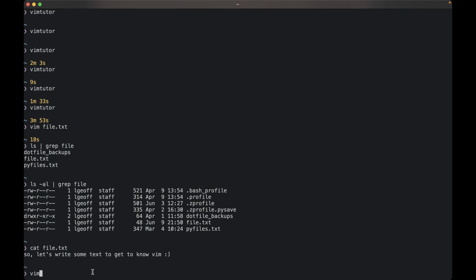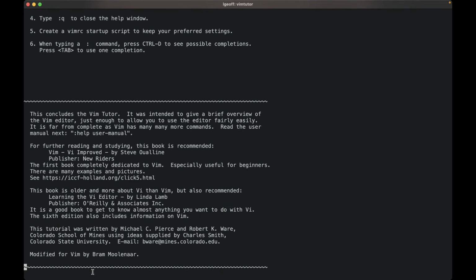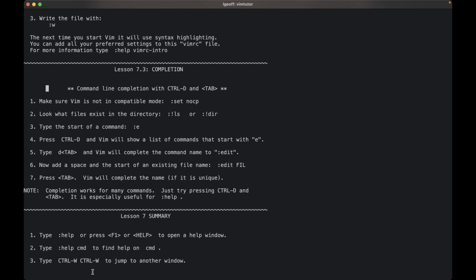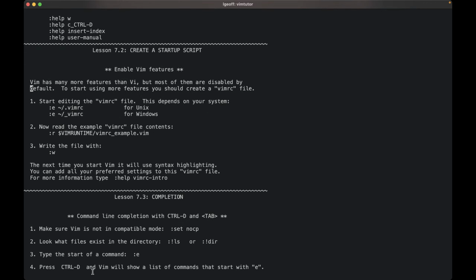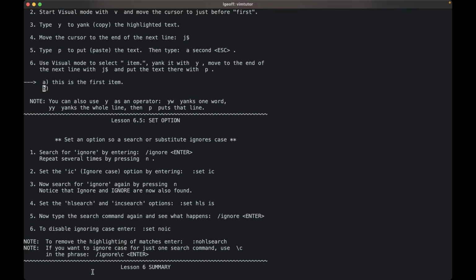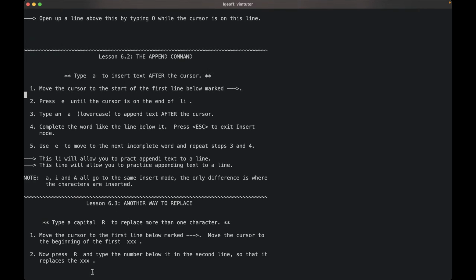All right, let's go back to the Vim Tutor and type Shift G. Okay, where were we? Getting help? No. Set option, we did not do that. Copy and paste text. I'm trying to find where we left off.